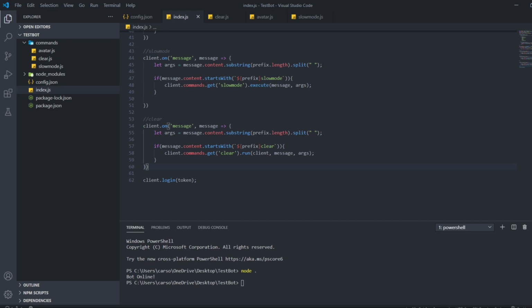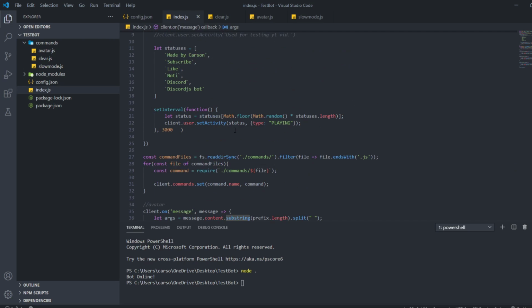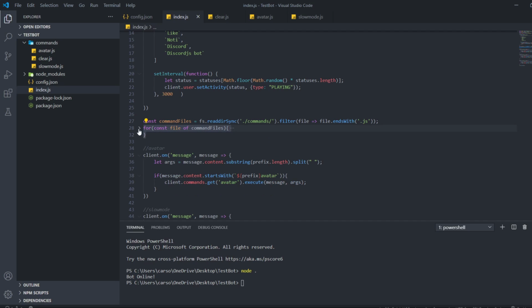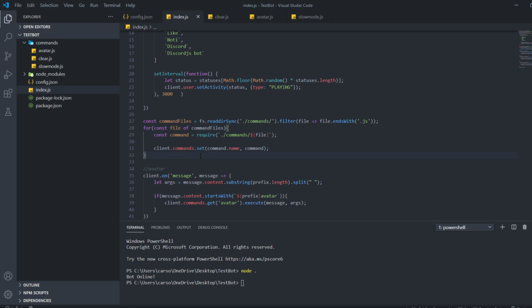And in this video I'm going to be teaching you how to make a youngest command and an oldest command in discord.js. So I am going to assume that you have a command handler like this. You can copy this down if you want, or else some way to enter commands.